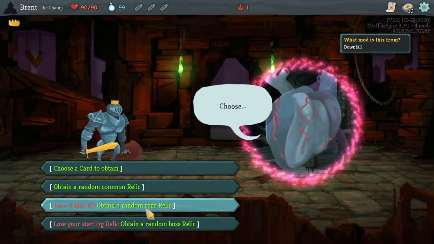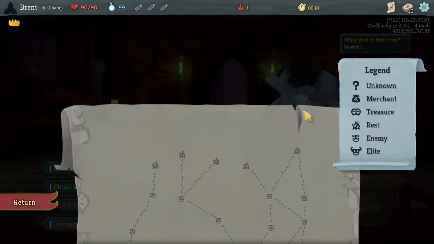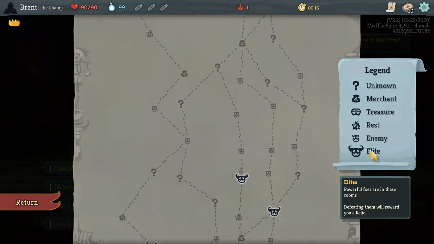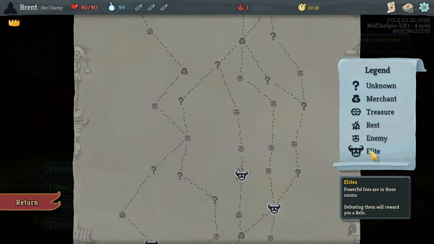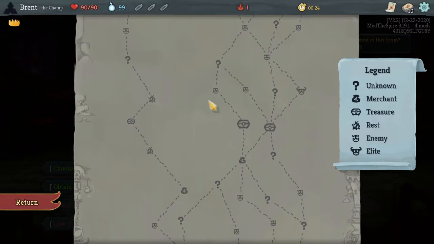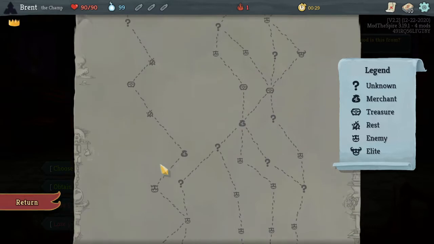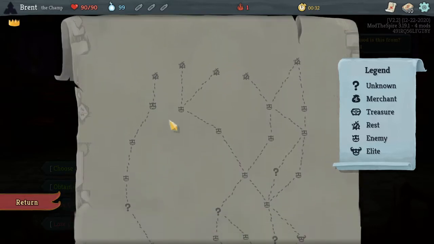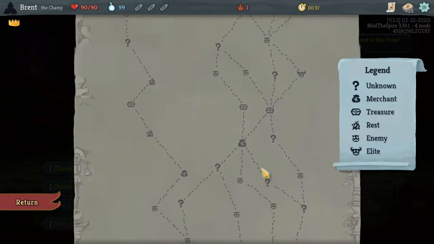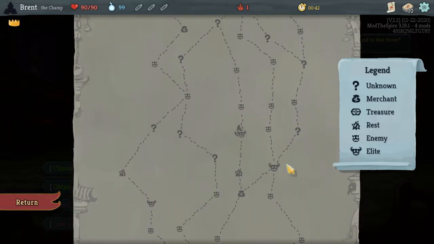Okay, random common relic. Obtain a random rare relic. There's 9 max HP. We're at, what, 90? Not the worst idea I've ever heard. So, 2 elite packs is a max. I feel like it. There's a lot of rest right here, though. 3 rest and an elite at the very end, with a midway shop. It's kind of appealing. 2 rest, 2 question marks, shop, question mark, question mark. I don't get any elite.